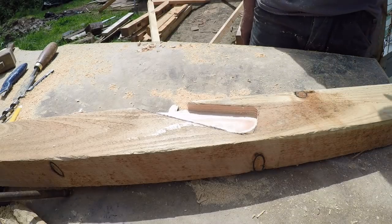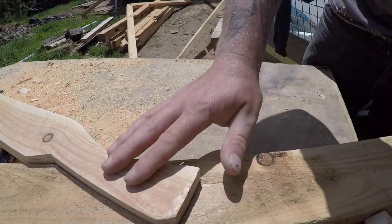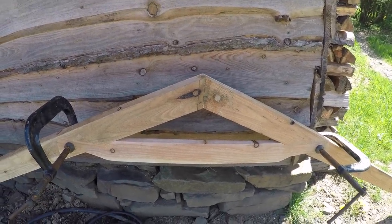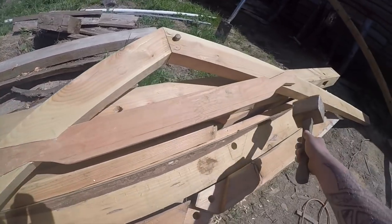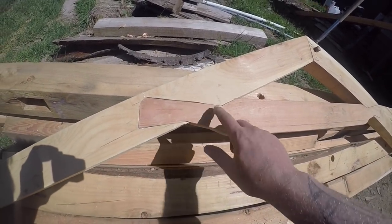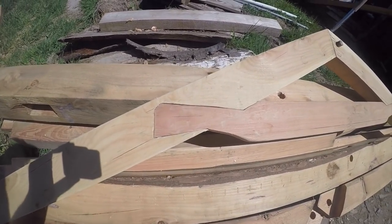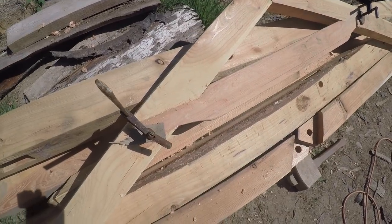There we go — getting pretty close to the lines. I'll plunge again, take the other half out, and clean it up with a chisel. Not too bad a fit. So put some glue in there and bash that in. Apologies — ran out of battery there. So this one's glued up and clamped drying, so we're gonna glue another one. Make sure we've got some glue and put some sawdust in — it'll fill in the small gaps. This is green wood anyway, so it's gonna move and shrink a little bit, but it's a pretty good fit really for a building. Another one done, clamped up — let them dry, sand them off tomorrow, and we'll be done.